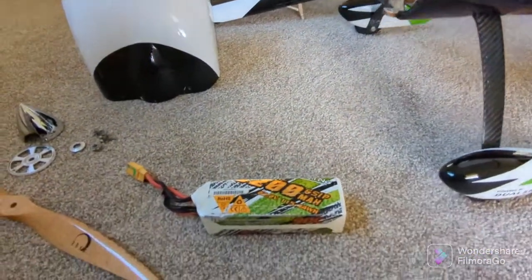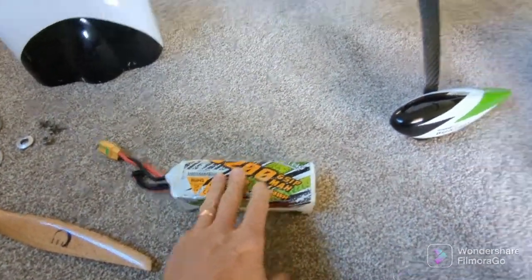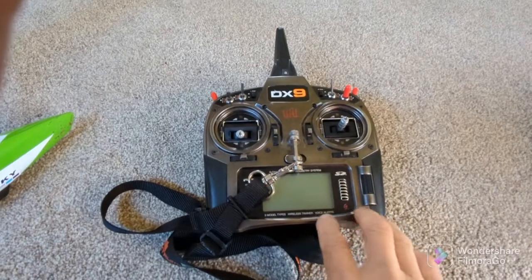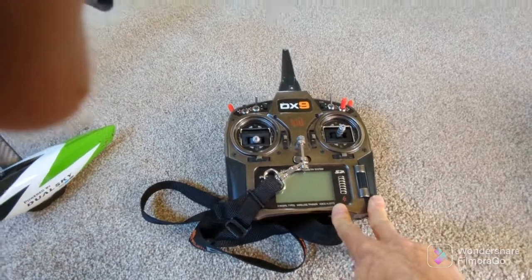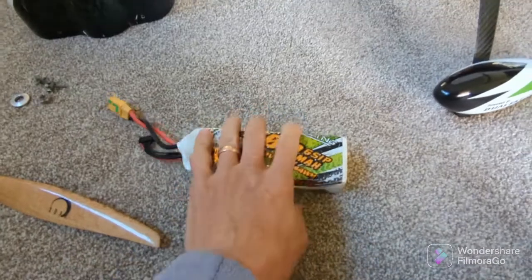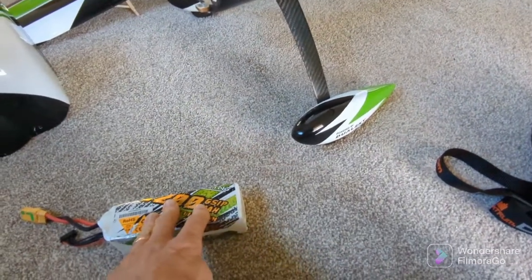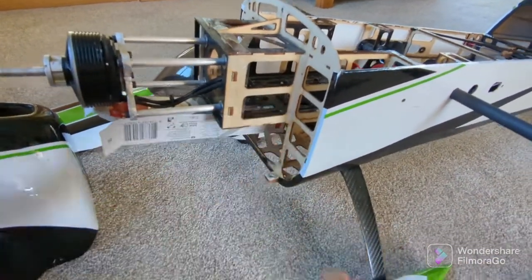So if you're going to run an old LIPO, this isn't an old one, but it's getting on. If you're going to run an old LIPO, what I've done on my transmitter is I put a call out, I vibrate and call out because it's 6S at 19 volts. So it calls out at 19 volts. The nominal voltage on these is 22.2 volts. I try to land at around about 21, 22 volts. But if I get a voltage drop at 19 volts, I know I'm putting a lot of stress on that ESC.